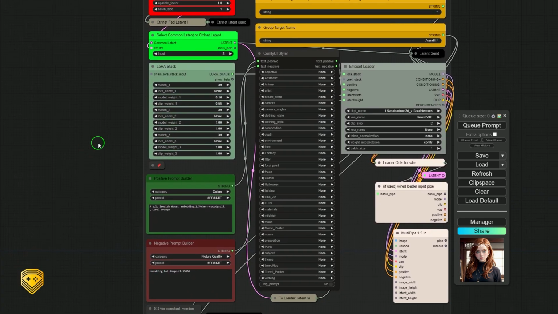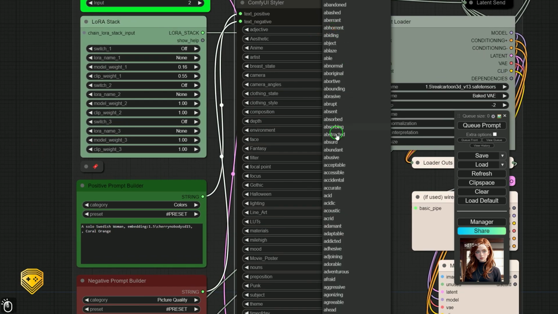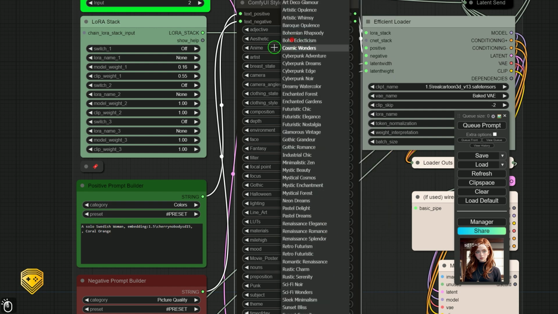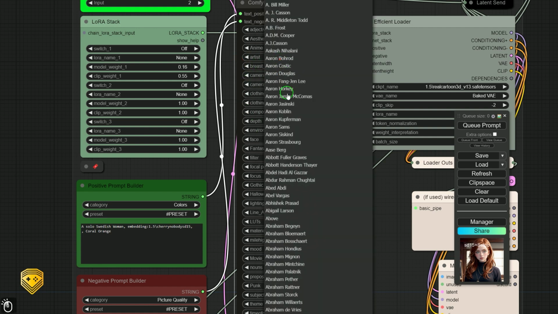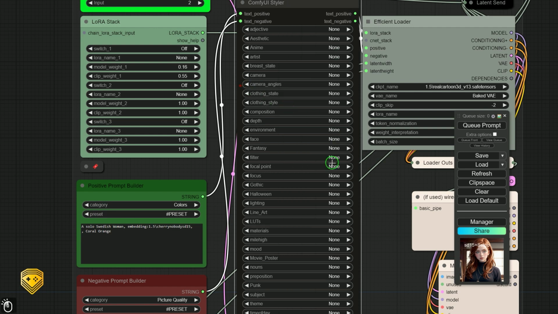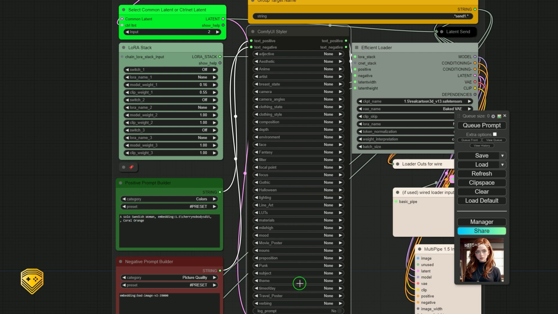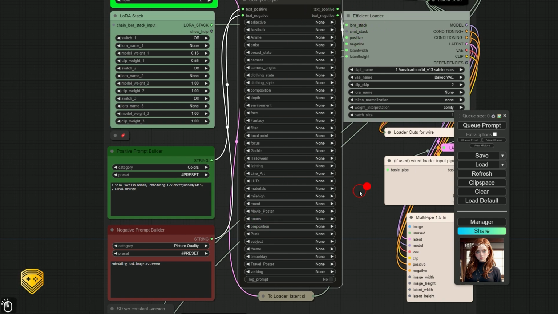But technically you could change it to some other number if you felt like that was giving you the results that you wanted. In the center, we have this ComfyUI styler, and in here you have a whole bunch of options, right? Where you can just click and get different artist styles, different styles for anime or general art or breast state. I mean, it's kind of insane, to be quite honest, but you can use this to add aspects to your image that you might not want to have to prompt in, right? So when you fill these in, they will kind of combine with your conditioning to affect the final image.